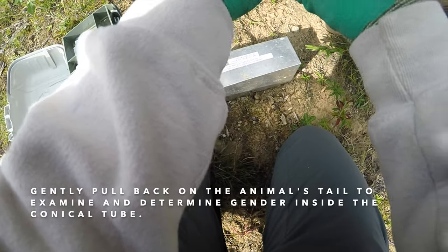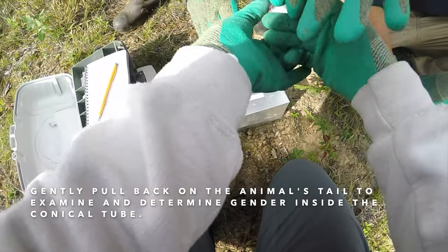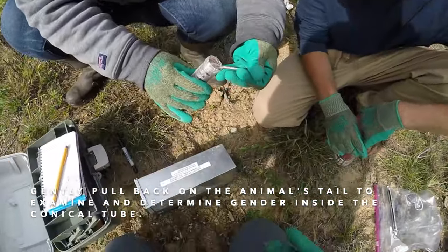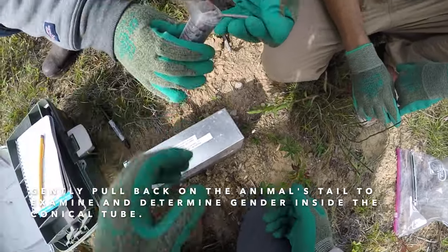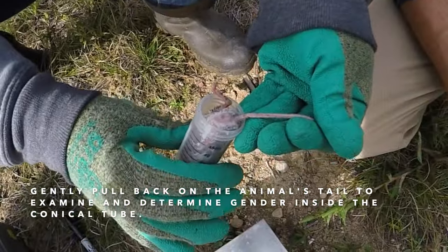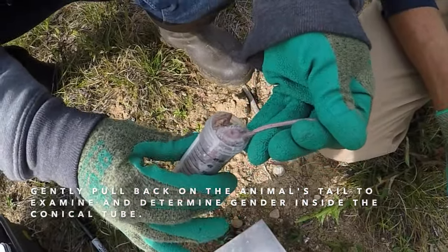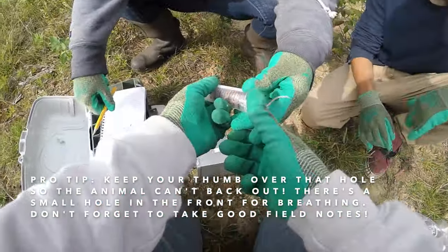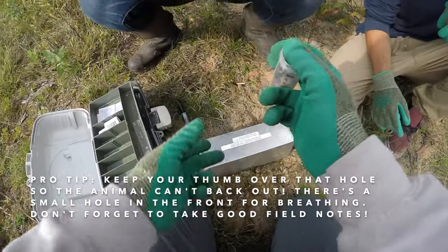All right, so oftentimes I will pull back on the tail. I'll do this so you guys can see. So, see, that's perfect. Close together, female. And oh, yeah. You can see her teats, too. Okay. So, hang on. Hang right there. Female.